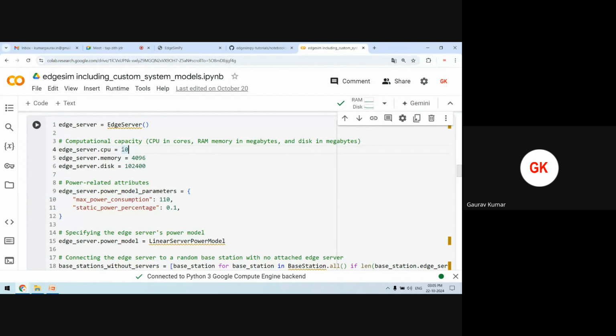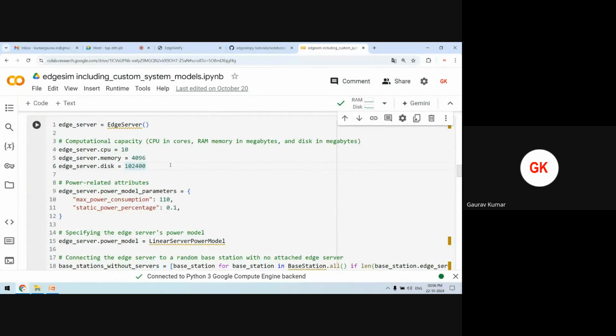For example, for 10 cores, what is memory? In this particular edge server, what is memory requirement or what is base memory? So you can see this one, 4 GB memory. Okay, what is disk size? How much disk space or hard disk we want to use in that specific edge server?